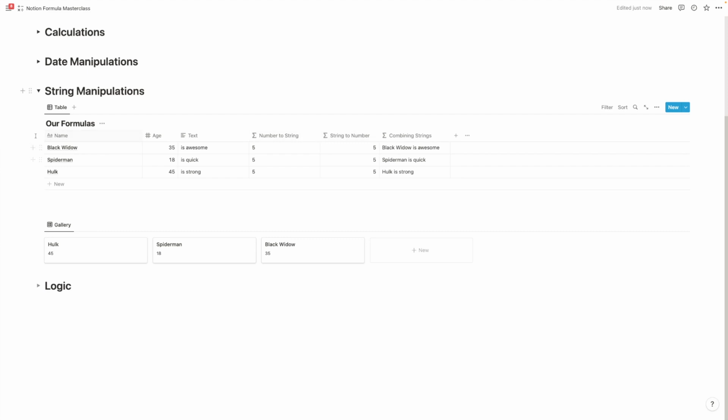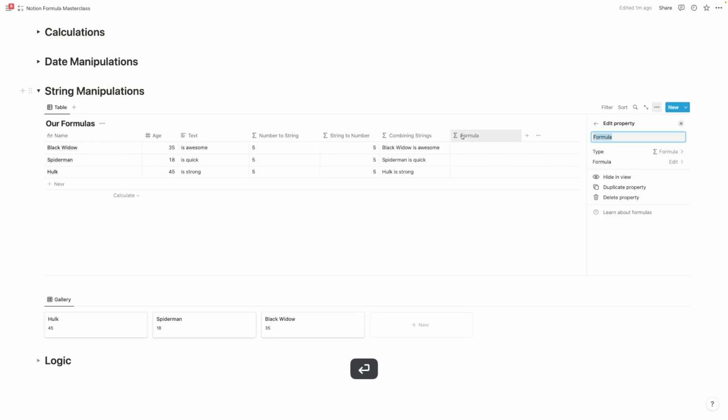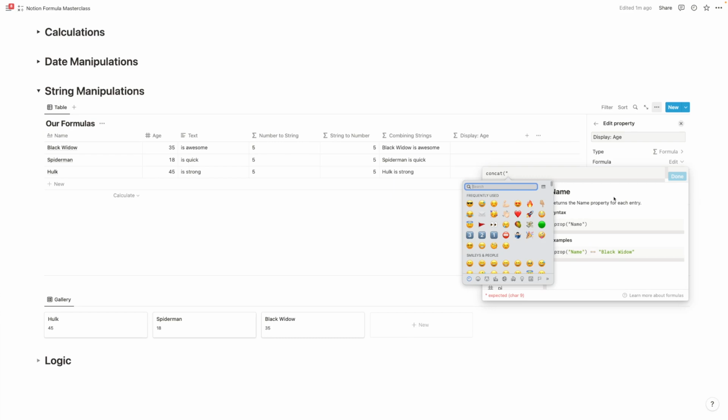So what we can do is use this combining strings method to have some cooler announcement here. So we can say, okay, let's create a formula, and this is like a display property, and let's get the concat one. We want to combine something, and maybe we want to use an emoji also.